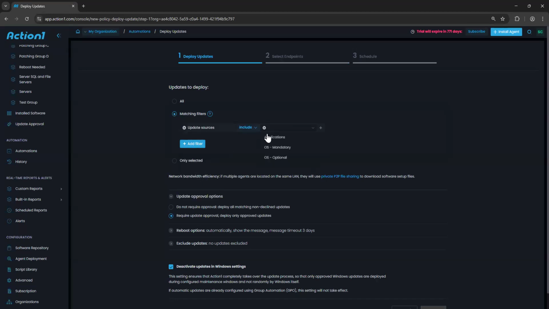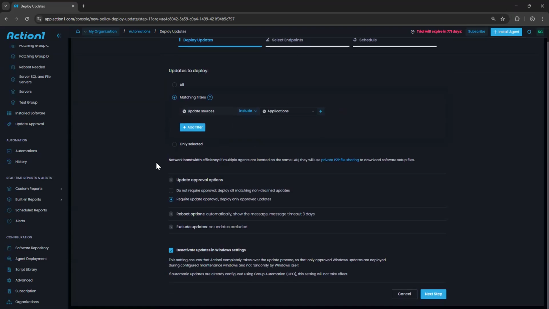Now, when you select a filter like this, it is quite broad, but that is generally not a bad thing, especially for third-party patching. We want to make sure we have as wide of coverage as possible. But if you would prefer, you can target specific updates, say via name. So I could have Action1 target anything with Google in the name, or I could have it target, say, anything with Firefox in the name as an example, and so on. Or I can just pick specific vendors as well for more detailed targeting.